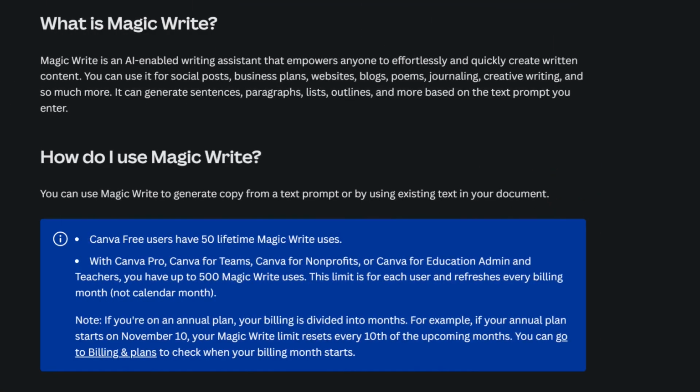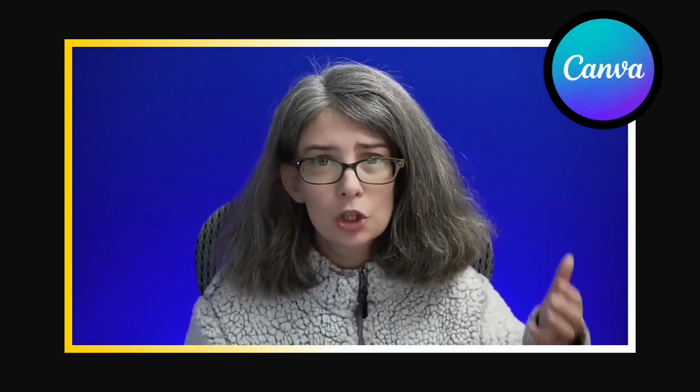Canva has graciously given the free users of its community 50 times, that's total, to be able to use Magic Write. This just gives you a basic idea about whether you like it and whether you would like to consider using Magic Write more often and consider using a pro plan.